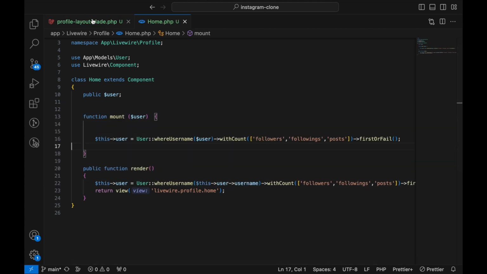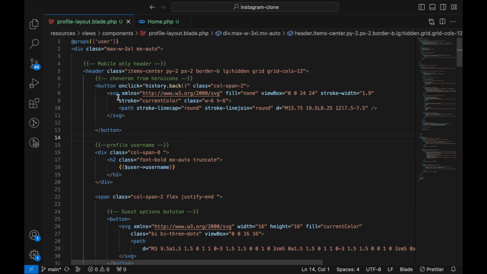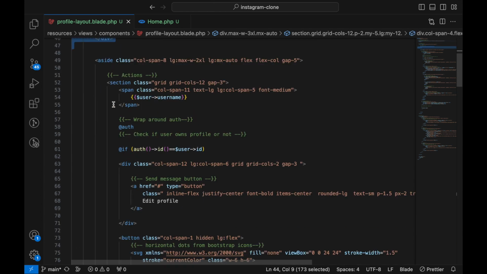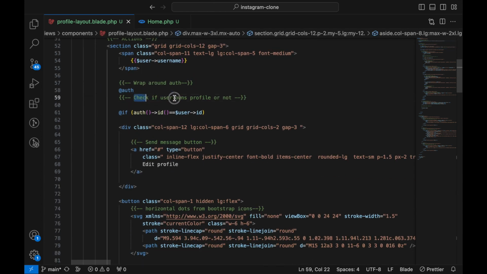Now if you go back to the profile layout, in here you see that we have the header which I'm going to use for the mobile, and I'll show you all this visually later. Here we have the avatar which has some buttons. Here we check if the user owns the profile, because if we are viewing our own profile, we're going to show different kinds of options.